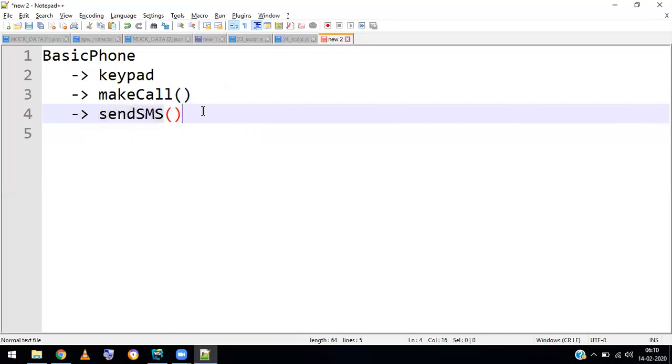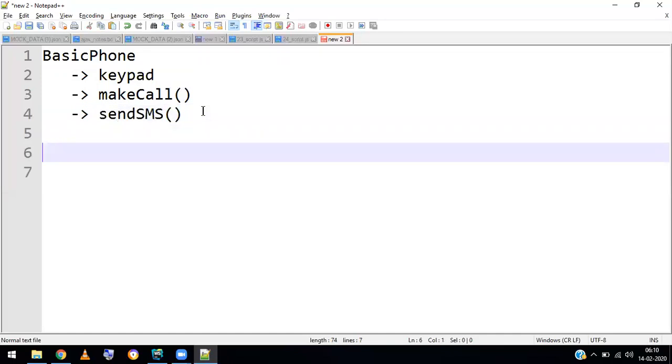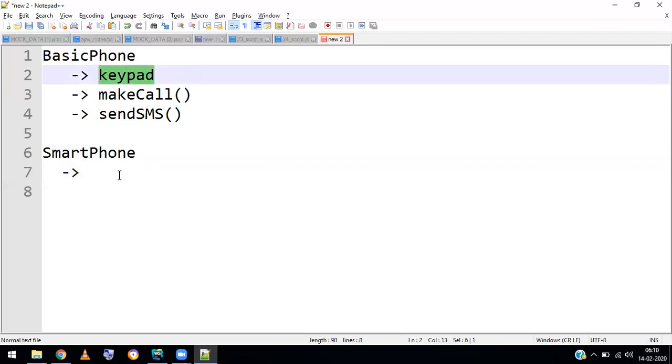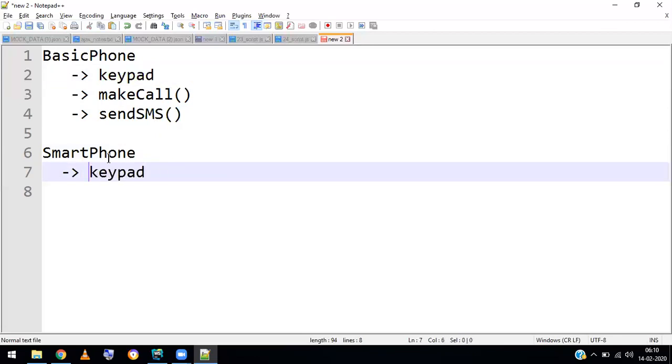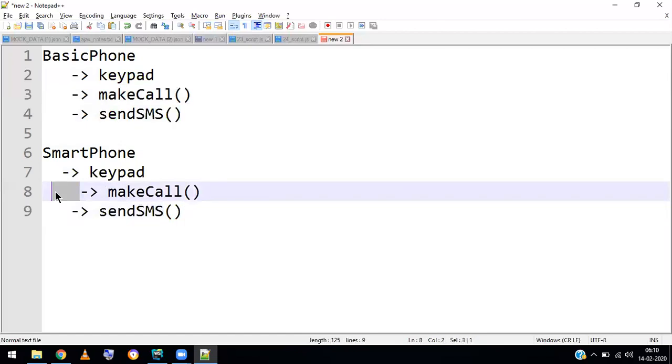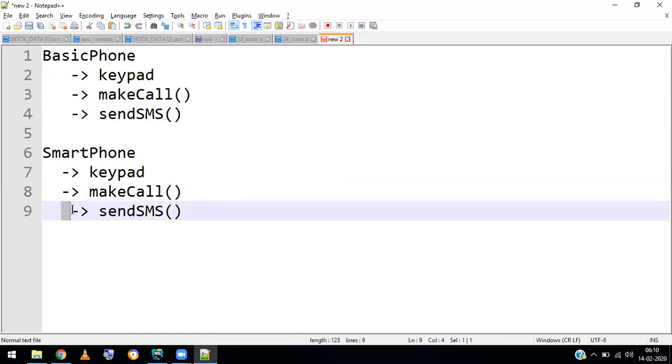Fine. And then I have one more, that is a smartphone. What extra can a smartphone do? A smartphone also has a keypad, and it can also make calls and send SMS.